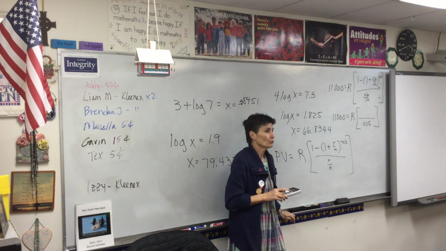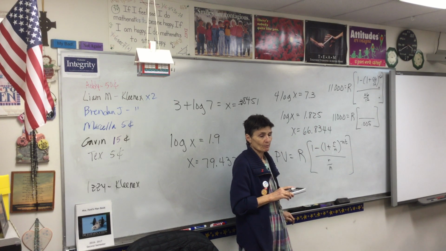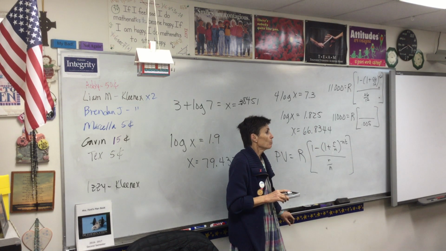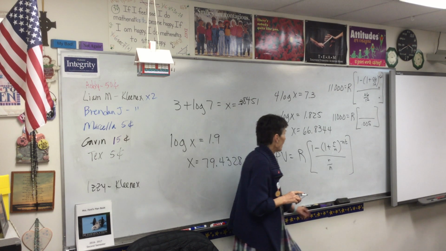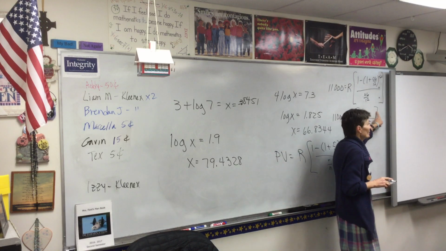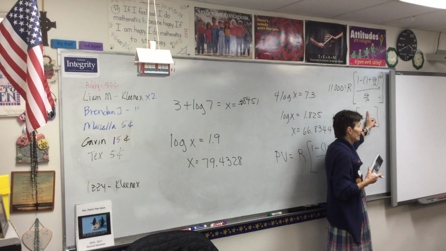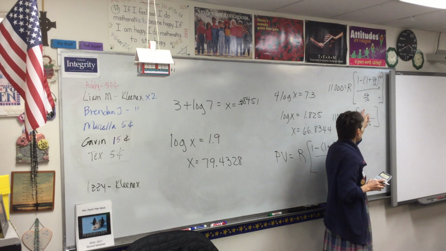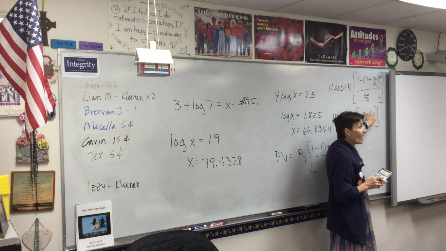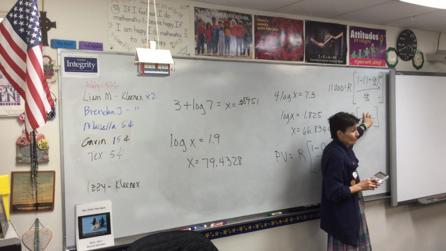When you get your whole numerator figured out, tell me what you got for the whole numerator. 0.25. You got it, Tex. 0.25. Now, what do you need to do with that whole numerator? Now that you got it, you need to divide it by 0.005. So now I have my bracket value, which is 51.